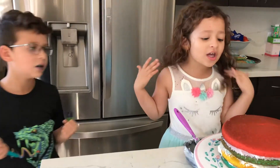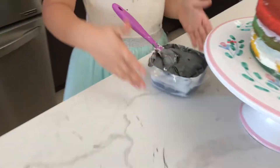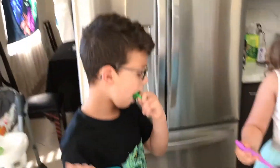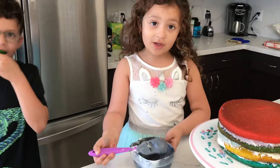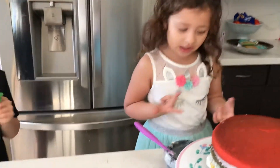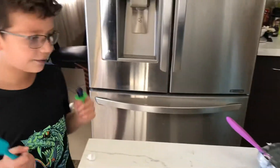We're back to this video and we just got this and we mixed up our frosting. Look at this — it was supposed to be black but it's okay because it looks like gray. It's supposed to be black but that's okay. That was a mistake. I'm cleaning up this.